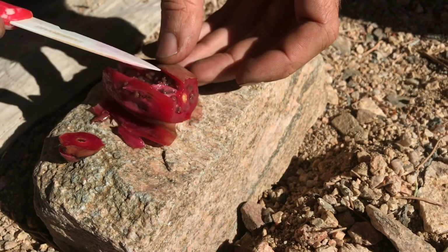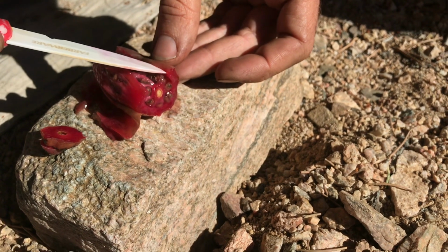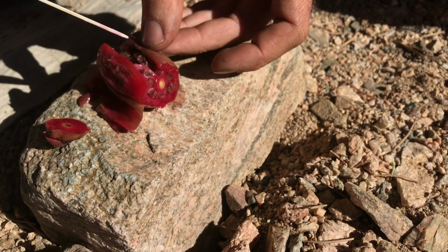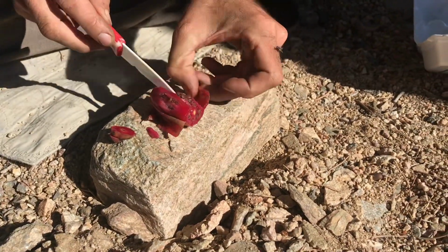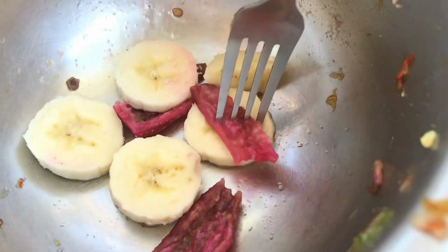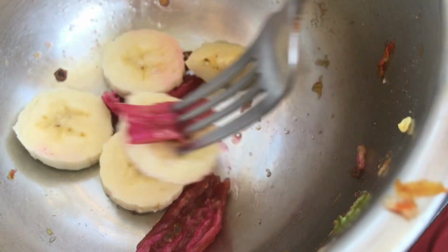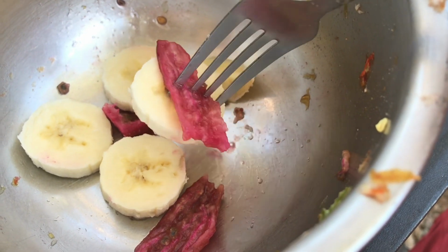So depending on how you're eating it, you can take the fruit flesh out and actually separate it from skin and seeds. Or you can just eat it and then spit out the seeds, and then you'll be propagating more cactus, more food for the future. All right, I had a banana left over, so I'm just gonna mix it here with the fruit, and there we go. Prickly pear cactus fruit, little fruit mix. I only did a little bit today to actually demonstrate, but put a little more work into it, you could have more fruit. Some of those plants had a lot of fruits on them that are ready to go.